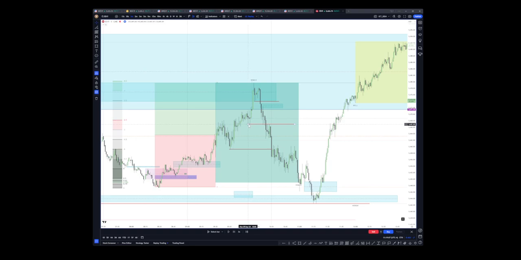Okay. Because this was the other market structure shift that happened. Again, there's nothing here. Here, you could have taken a trade based on this market structure shift, but then you're already in discount, right? So that means that the chances of you making a lot of money is less. Plus, you never know what is going to happen. It could have come here, taken a look at this consolidation, and then maybe decided to go away from here only.